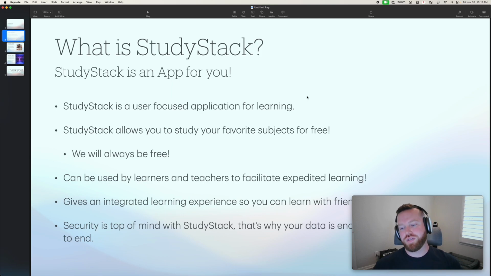So, what is StudyStack? StudyStack is an app for you. It's an app for me. It's an app for teachers. It's an app for everybody. It's a user-focused application for learning. I kind of don't want to say it's a glorified note card app, but it really is.